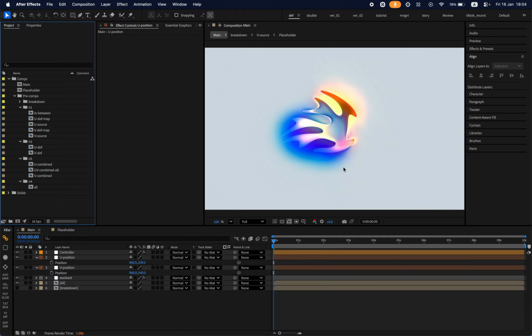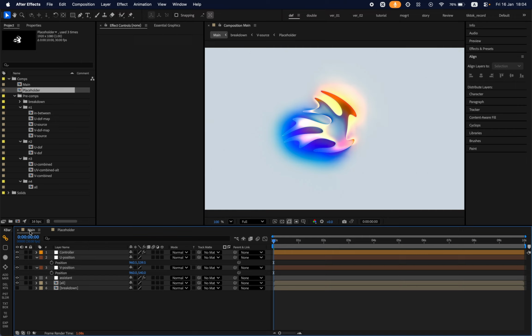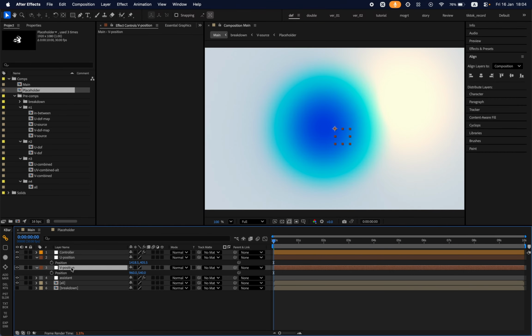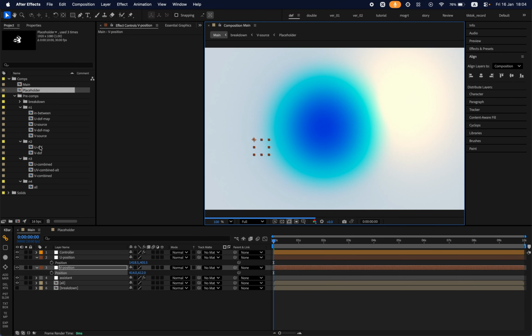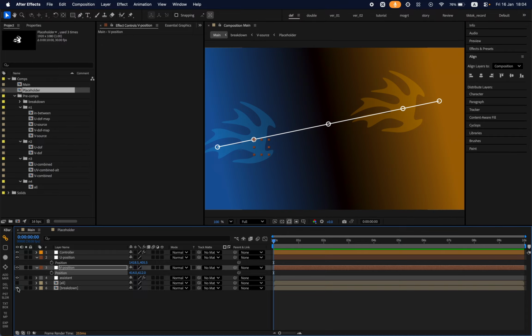So let's forget about all these UV things for a moment, and let's talk about how this effect was done. Of course, first of all, we should have a shape. I have this weird one, but you can put anything here. And then we have two positions where we duplicate our shape. I create the comp here.